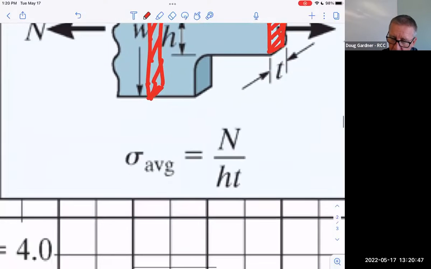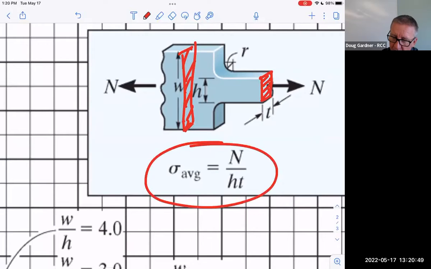Well, it's the weaker of the two. Notice they actually gave us the formula right there on the sheet. Take that N, that normal force, and divide by what? H times T. Oh, there's H right there. That's the height, and there's T right there. They're basically just saying, use the smaller one. That makes sense because that's going to be the weak point, right? Because whatever force you put on it, that little square is going to have to carry it. Over here, it's easy. You've got a much bigger area up there, so no problem. It's not going to break there. It's going to break at the weakest point. So do you see why that's logical, that that'd be the weakest spot?